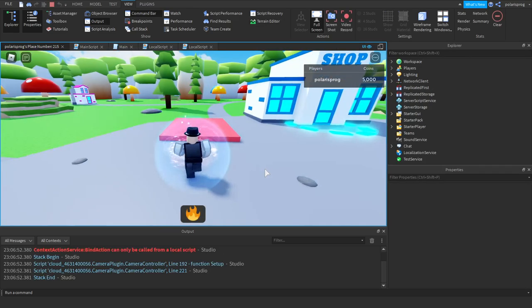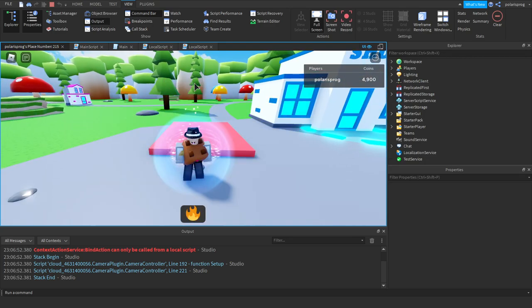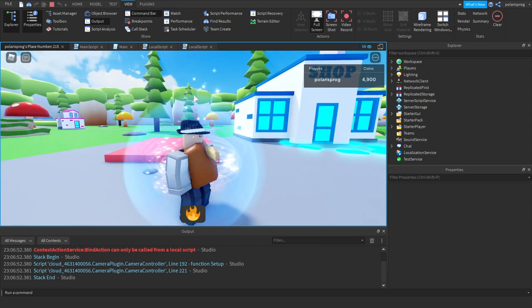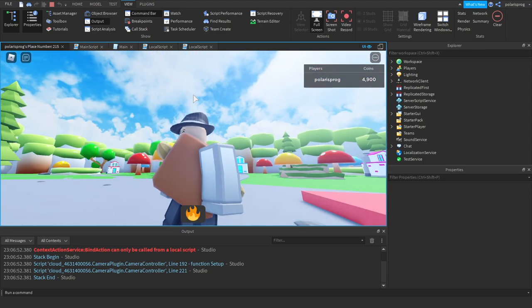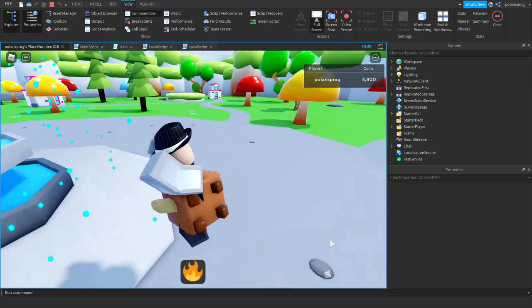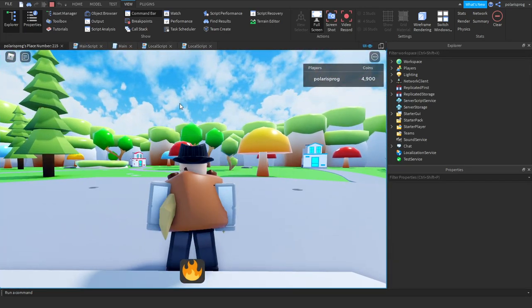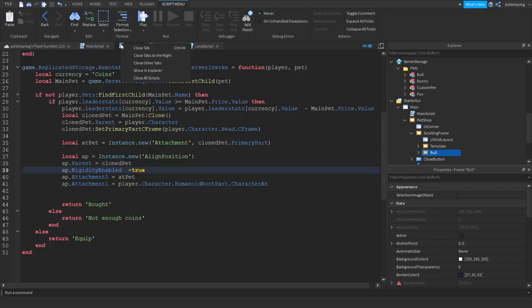And also we're going to be adding pet saving in the next episode. And okay, so that works. But it's kind of weird, to be honest. Yeah, it's very weird. I mean, the pets follow you. Okay, so let's fix this mess.